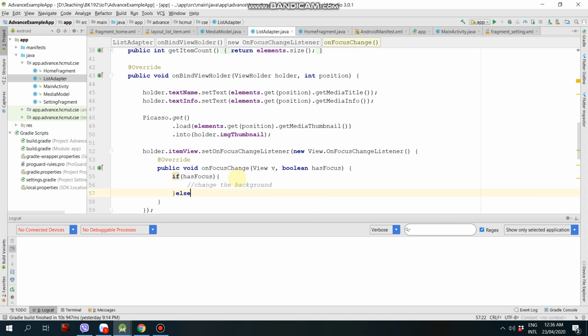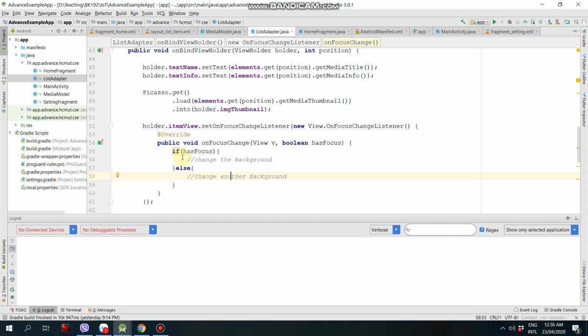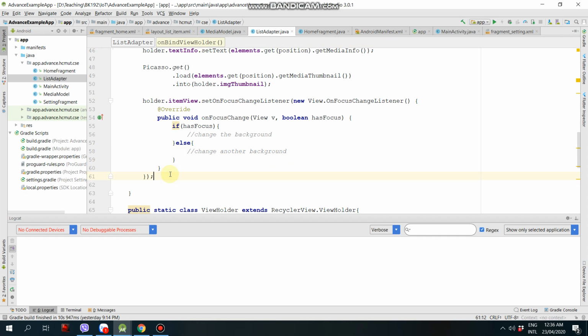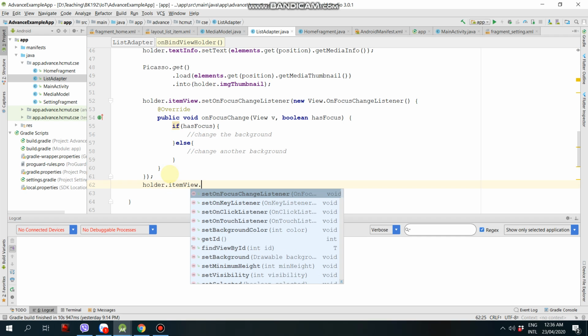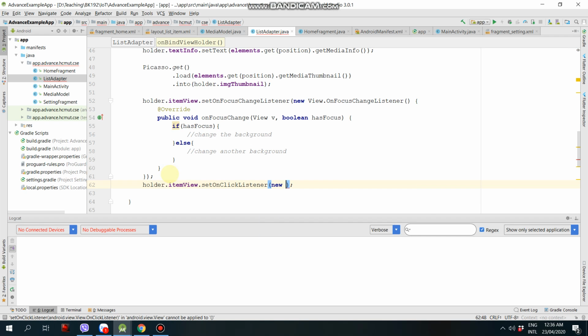But please remember, if it doesn't have focus, you need to change to another background. You can implement more: if you want to click on the item, you can implement setOnClickListener, for instance.